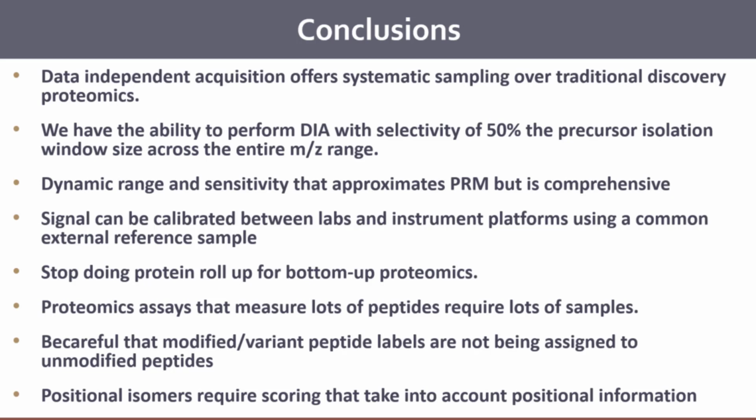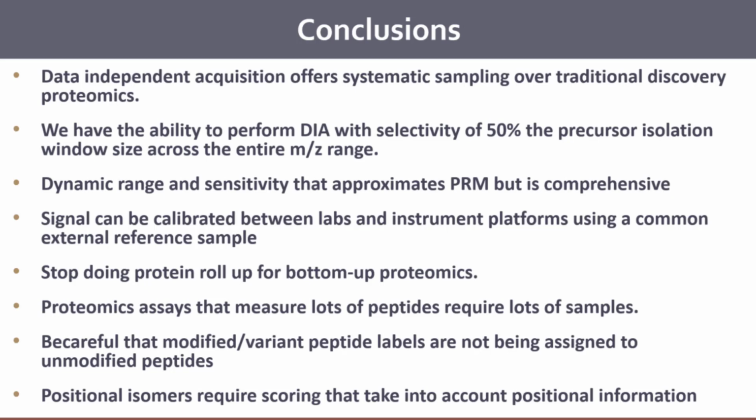It works, and from what we can see, there are no losses. Every experiment collected in our lab uses overlapping windows. There's a JASMS paper describing some of the details that came out this year. The dynamic range and sensitivity of our DIA approximate PRM, but it's comprehensive. I didn't talk about this, but in cell lines, Brian's been able to show that about 90 to 95% of the peptides he finds in the narrow window DIA can be found in the wide window DIA. So that's pretty powerful, right?